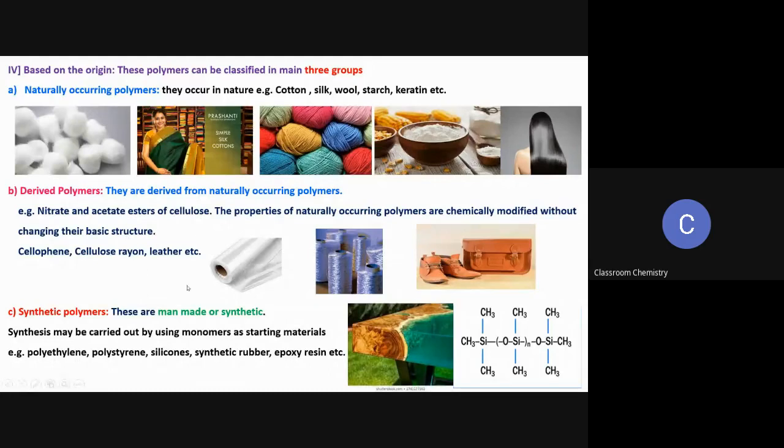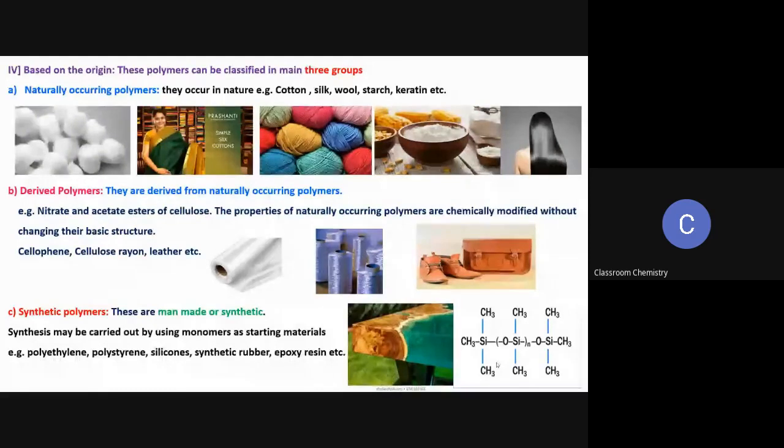I am showing here the picture of the epoxy resin. You see the different colors of epoxy resins, which are formulated on the table. Then these are the silicones. Here is the carbon as a backbone chain, and silicon atoms, a number of silicon oxide units, are interlinked between this carbon chain. So this is called silicones. Polyethylene, all of you know that. Polystyrene, all of you know that. So these are the synthetic polymers. Nylon 66, these are synthetic polymers. And this is based on what?